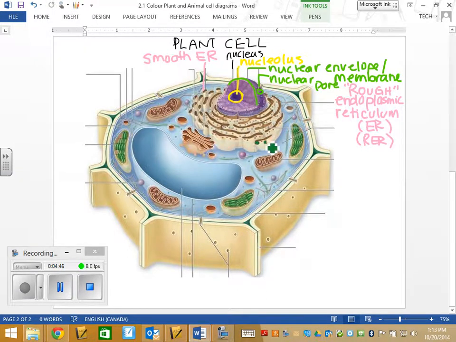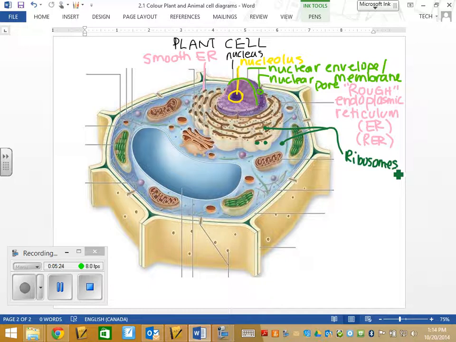So these little dots all over the place can be found on the endoplasmic reticulum, or they can be found just out in the cytoplasm of the cell. These little dots are called ribosomes. So for you to know whether you were looking at the rough or the smooth endoplasmic reticulum, you'll look for the little dots called ribosomes. The right side of the diagram has them, and the upper left side doesn't, and so that's how we know the distinction between them.